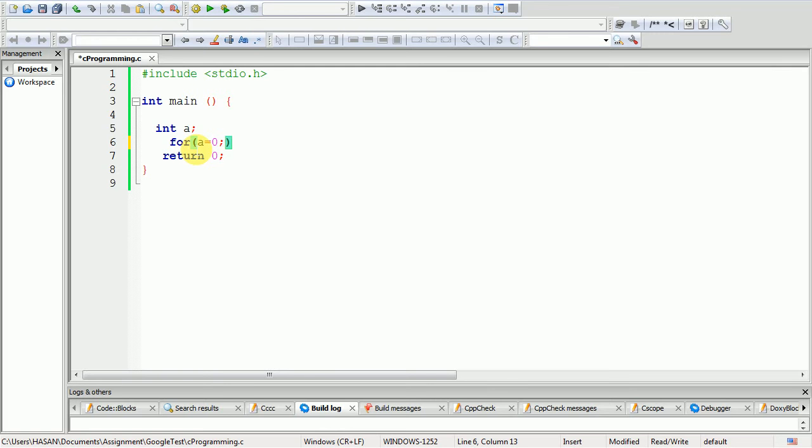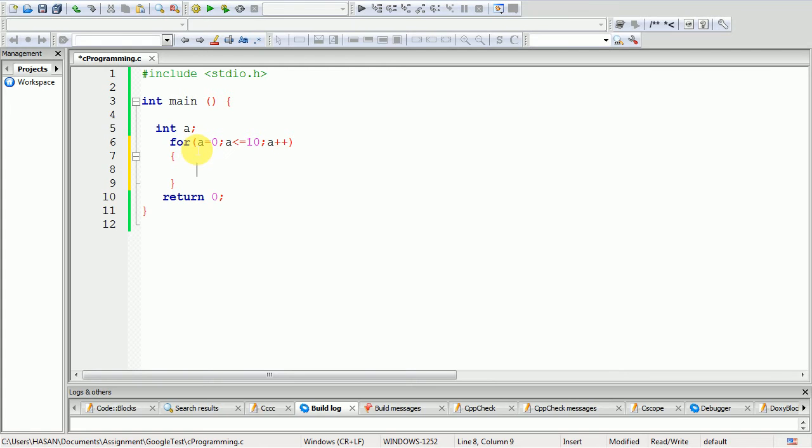Then the condition: a less than or equal to 10. If the value satisfies this, it will execute the code inside the for loop. Then it increases the value of a. If the condition is true, it executes the same block of code. If not, it terminates the loop and stops execution.